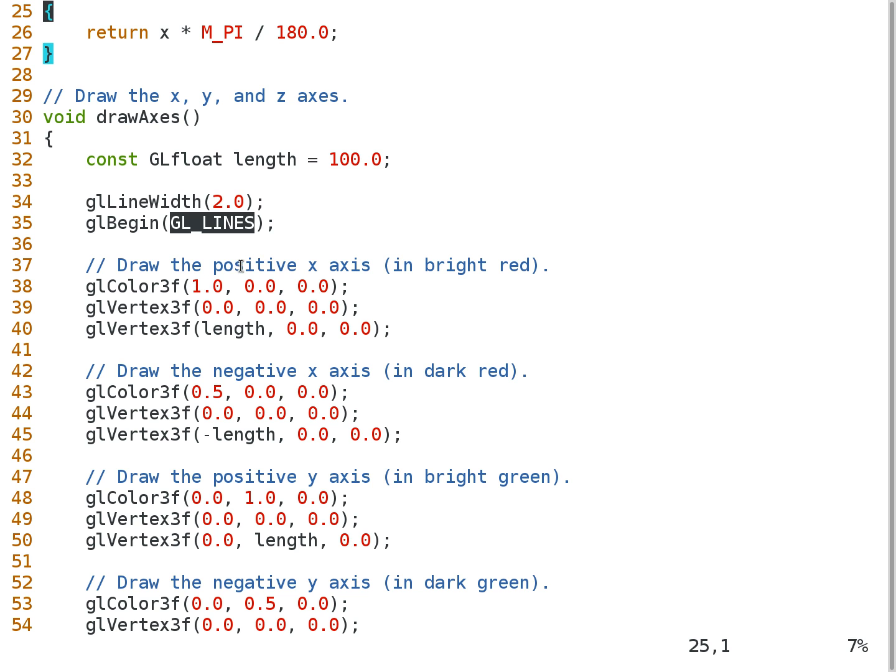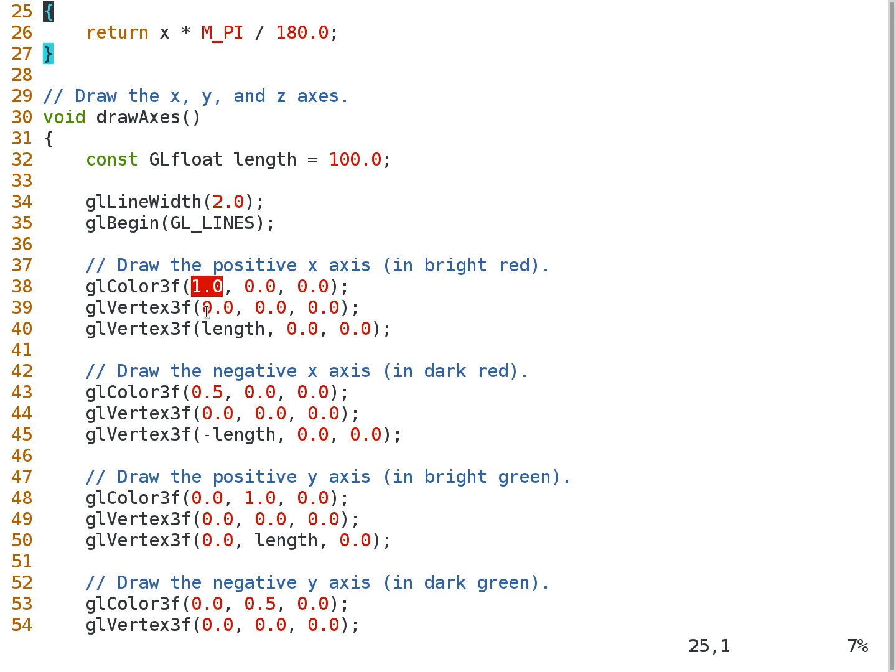To begin with, we do the positive x-axis. First we specify the color, because at the point when we call glVertex, it will use whatever the current color is. So before we call glVertex functions, we need to first set the color. We set the color to an RGB value of 1, 0, 0, so this is going to be bright red because the first number here is the amount of red in the color.